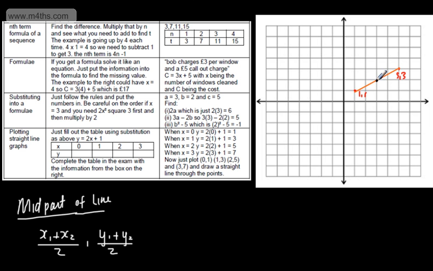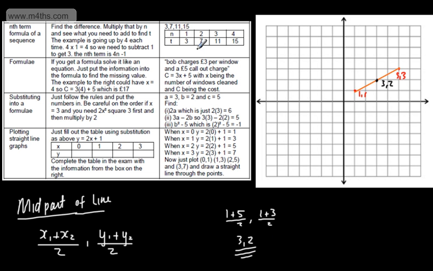And that integer value just here is going to be 3, 2. So how did that work based on this? Because it's not always going to be this pretty. So what I've done is added the x's together, 1 plus 5, and divided by 2. And I've added the y's together, 1 plus 3, and divided by 2. This gives me 6. 6 over 2 is 3. And this gives me 4. 4 over 2 is 2. So that's the midpoint of a line.